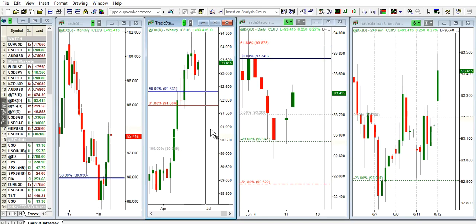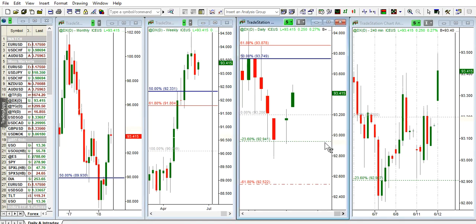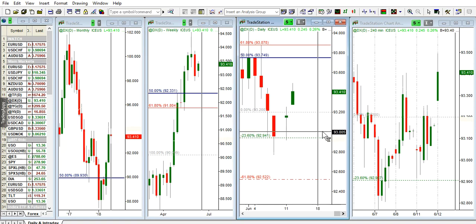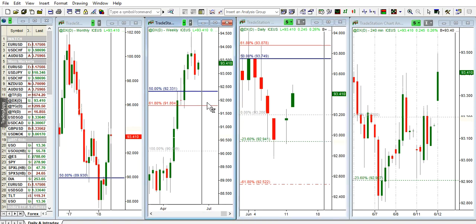Remember also that this is a very news-heavy week, with the meeting of Trump and Kim Jong-un, and we have FOMC on Wednesday, ECB on Thursday, and also the Bank of Japan. So it's not a good week to get involved here. It's better to wait and see what happens.